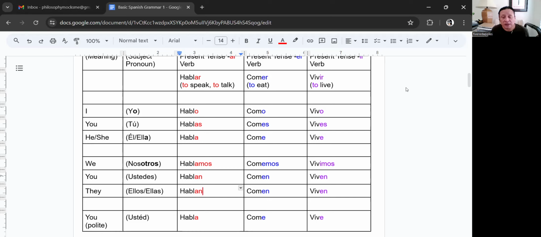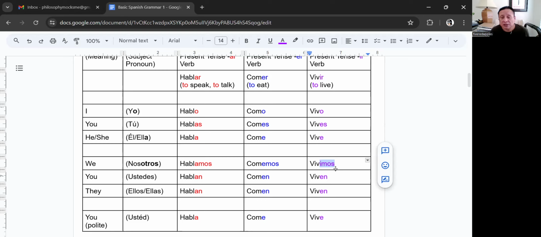That's nothing. IR verbs are actually harder, but it's also painfully, embarrassingly easy. The only thing you have to do going from this conjugation, where all the E's appear, is worry about the nosotros. In the nosotros, you see that you have the imos because it's an IR verb. That's the only time that I shows up in the present conjugation of this verb.